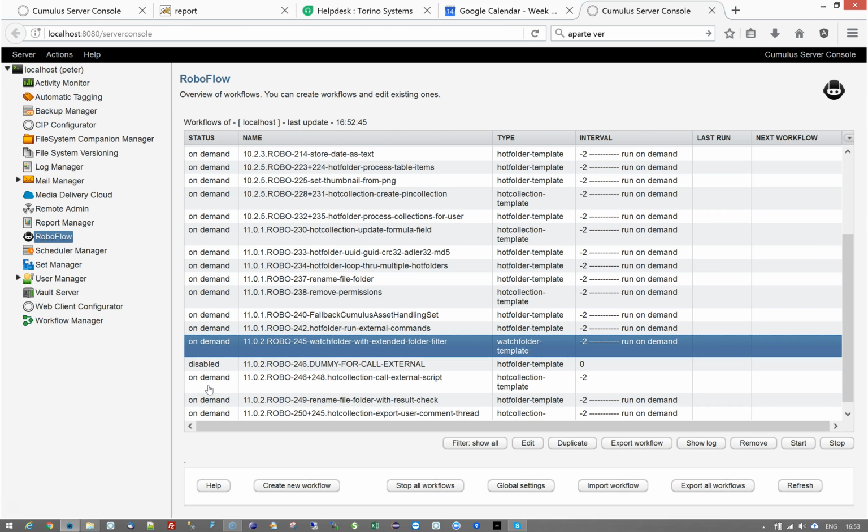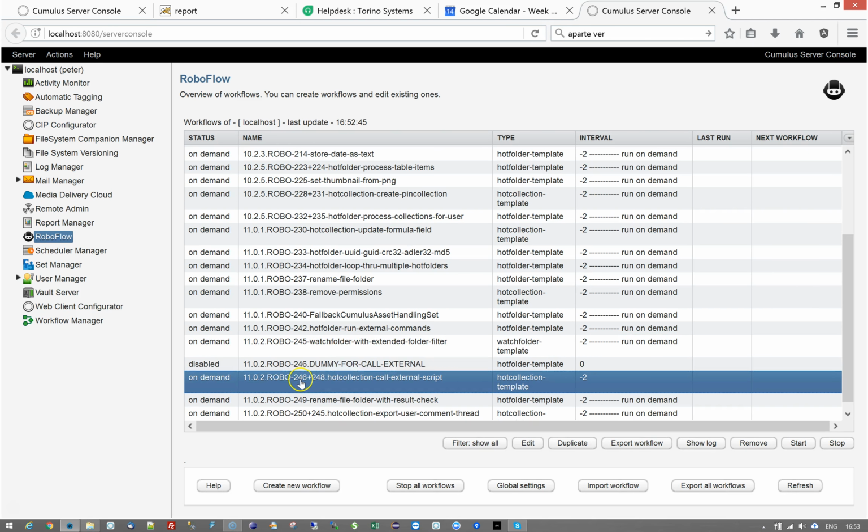Then the next fix, or actually new feature, is the 246. 246 is the ability to call an external script. What does this mean?